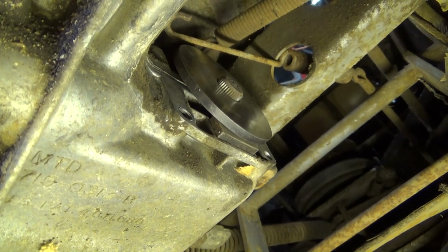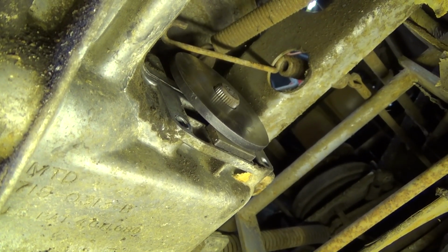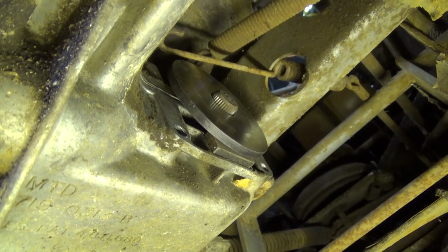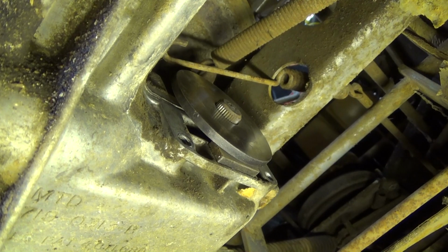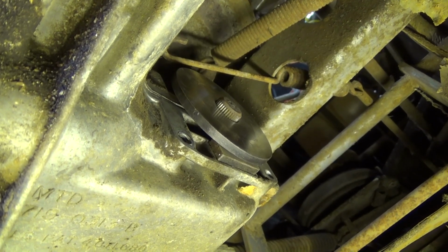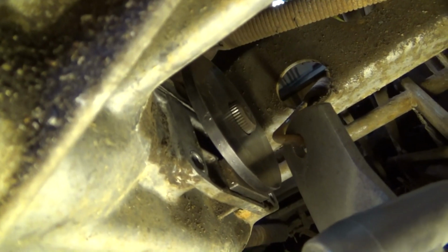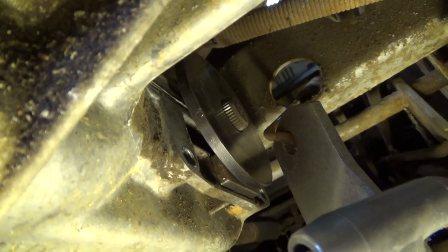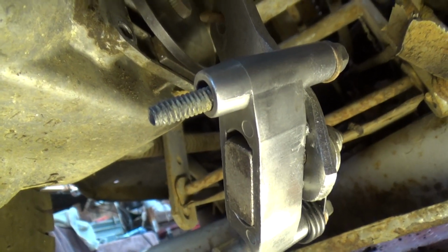Now we're ready to put the caliper on, and we have to remember to hook the caliper onto that spring before we put it in place. Now I'll show you how it looks after it's all hooked up. Okay, there it is hanging on the spring. All we can do is rotate it up and bolt it in place.